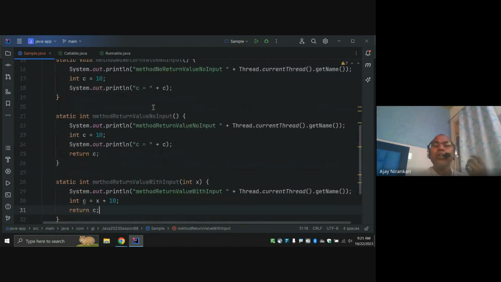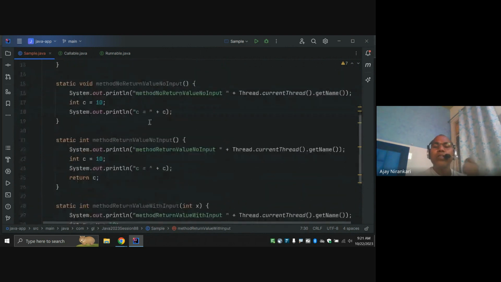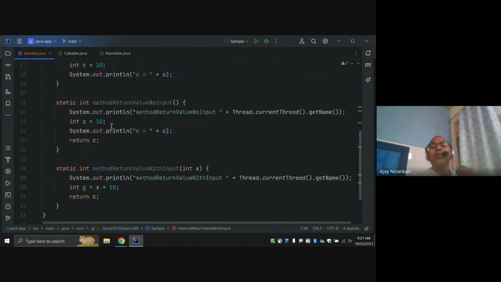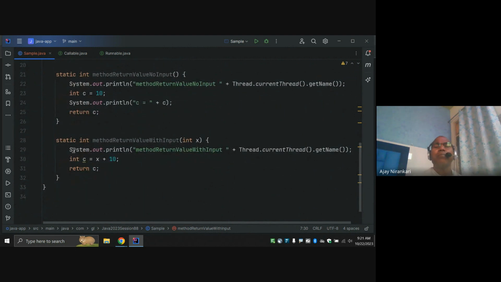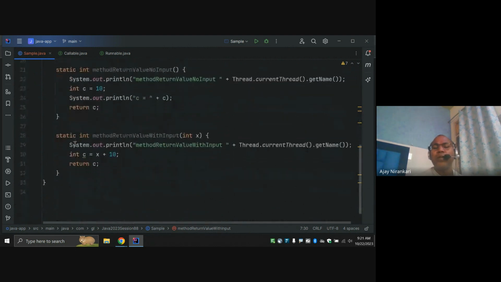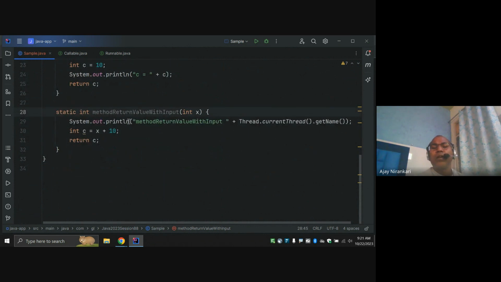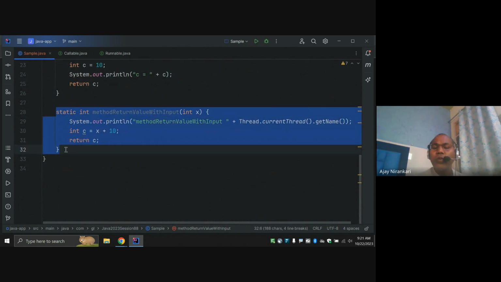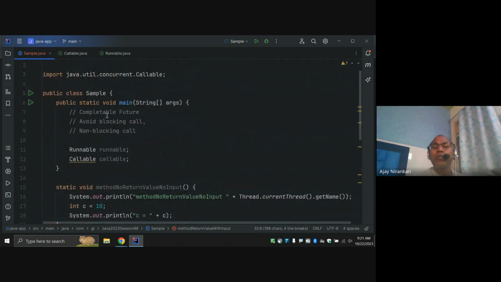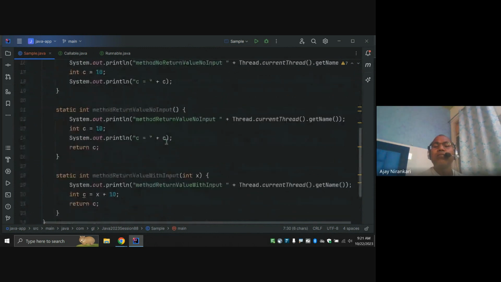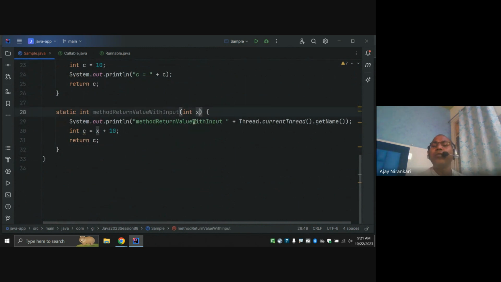So now, this Completable Future has lots of benefits, but this is one benefit where you can call any kind of method in multiple threads, not just with this limitation. Any kind of method code you want to run as a separate thread, use the Callable interface. Callable interface is designed very generic. You decide what kind of input: one argument, two arguments, 10 arguments, whatever. All these things you can call from this, and you can run your code in a separate thread, right?